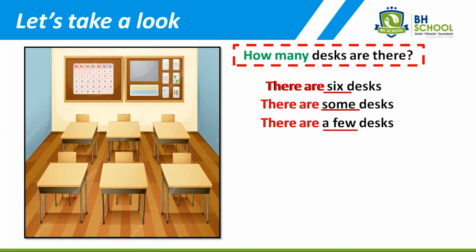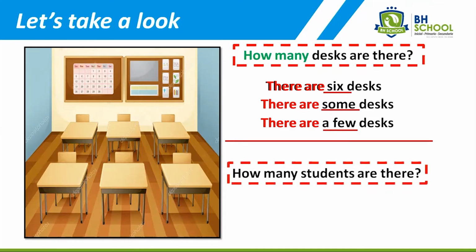We can say a specific quantity, for example, 6, or we can say something similar, such as, for example, some or a few. And are these answers in affirmative form or in negative form? Very good. These answers are in affirmative form. And what if I want to say an answer but in negative? I am going to use the same question, how many students are there?